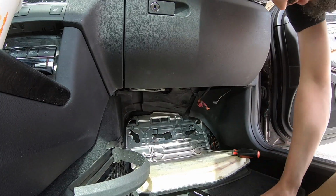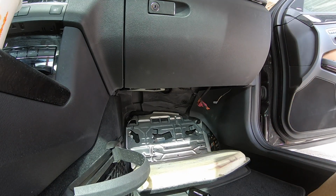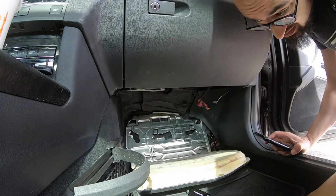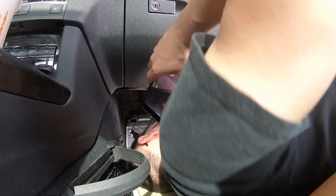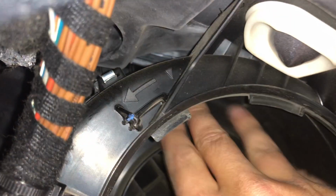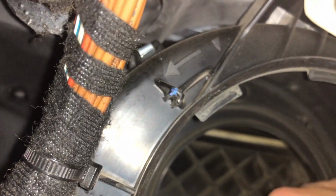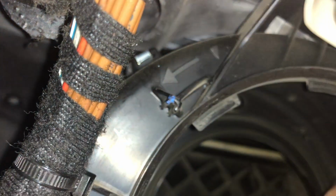Next, go under there and look to make sure there's no debris. It's really easy to change the filter now too if you haven't changed the filter in a while. Make sure you reach up in here and inspect for any kind of debris which may cause noise, but I doubt you'll find any, but we'll search for it anyway.